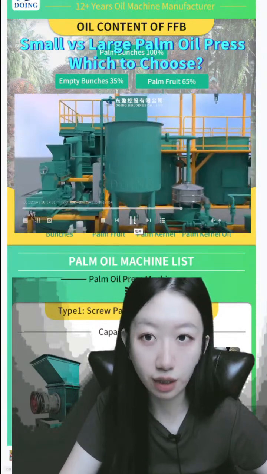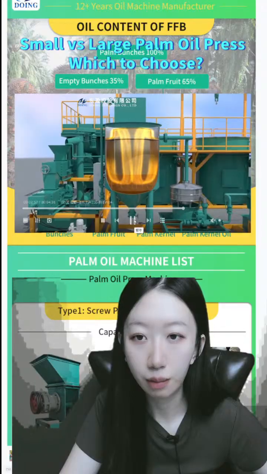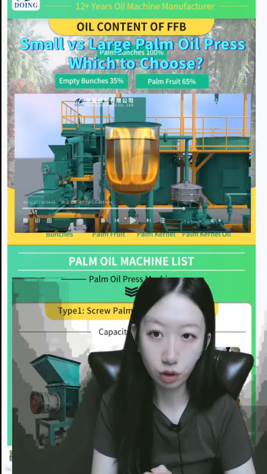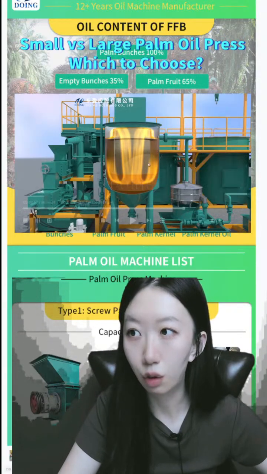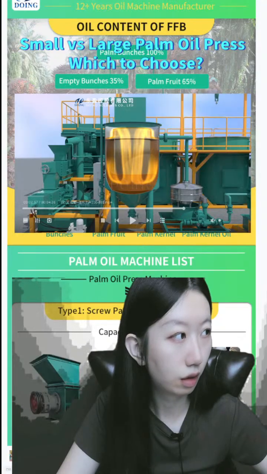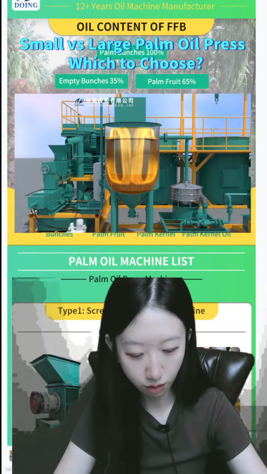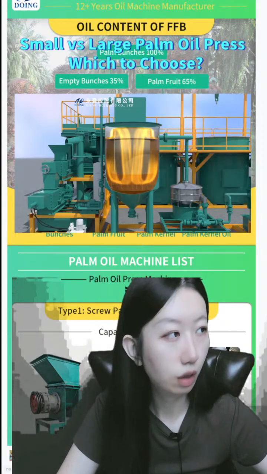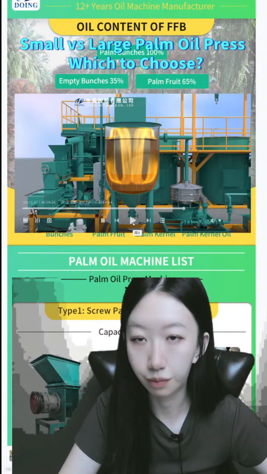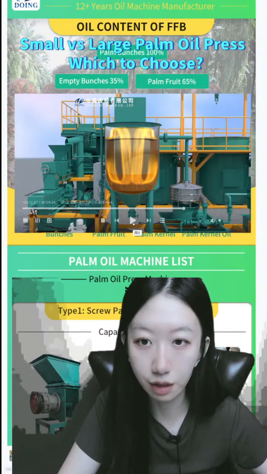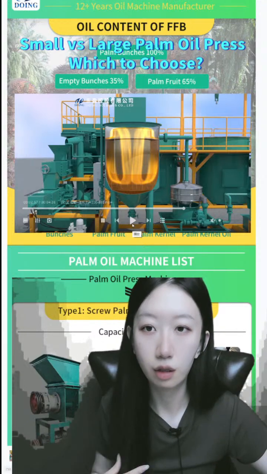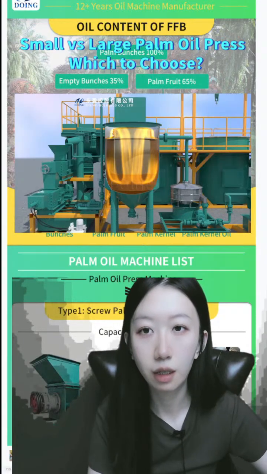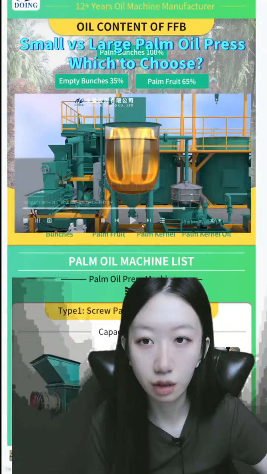In the clarification tank, the palm oil will be settling for a while, and then the impurities go down to the bottom of the tank, and the upper part is clean oil.